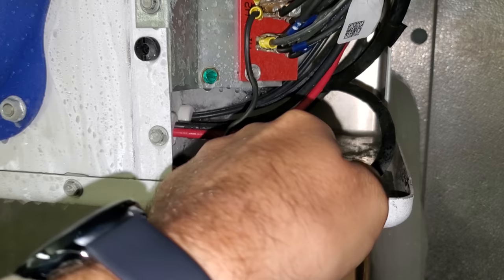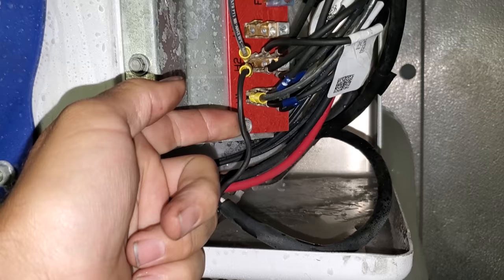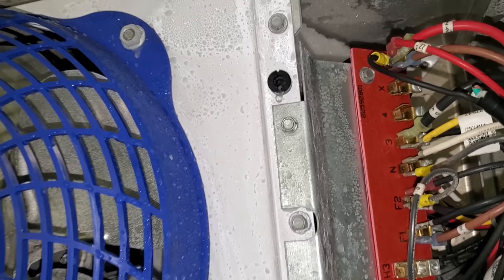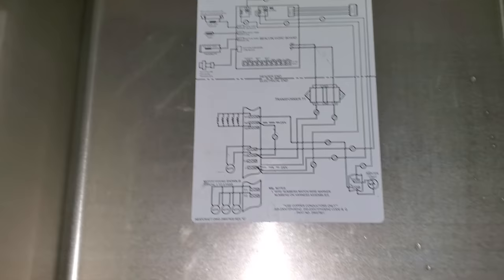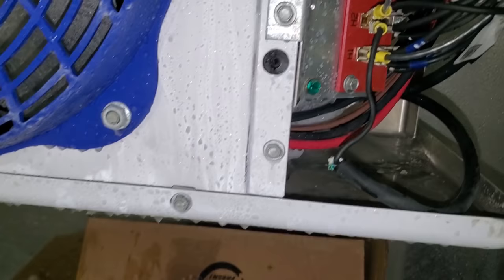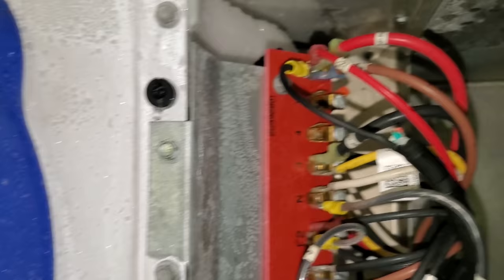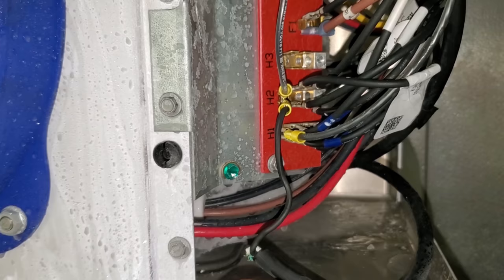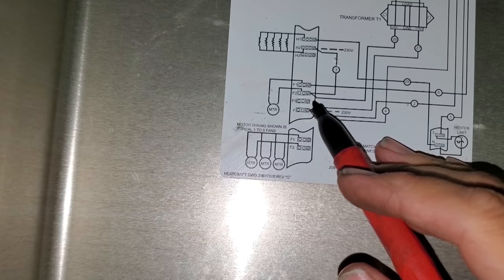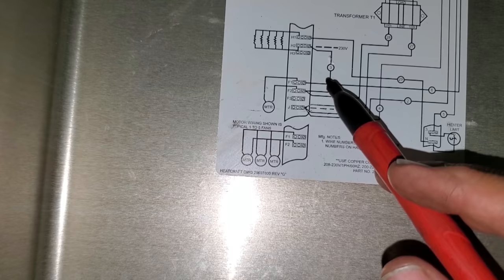We've got an SJ cord or SO cord, and they're only using the black wire. And then they've got another one, and they're only using the black - what the hell's going on here? They are piggybacking terminals like crazy. According to the schematic, main power should be coming in on H2 and J. Why the heck are they bringing it in this way? J is up here - that looks like maybe one leg. And H2 is here. But why are they using two separate cords? I don't understand. And it says there should be a jumper between F2, 3, and H2.